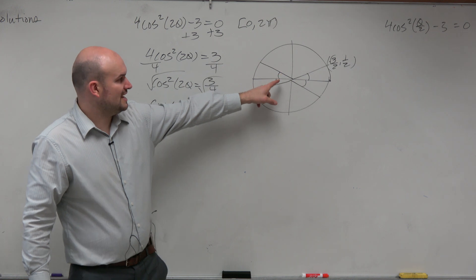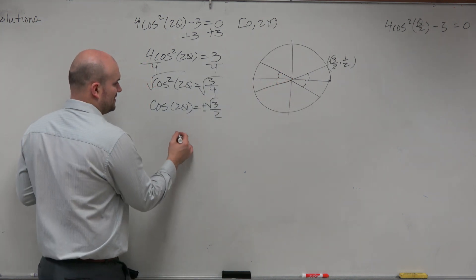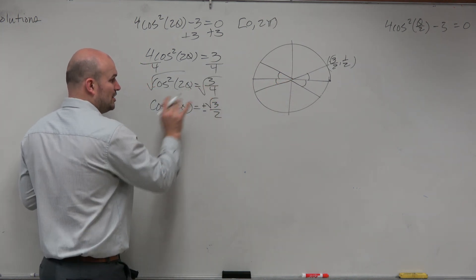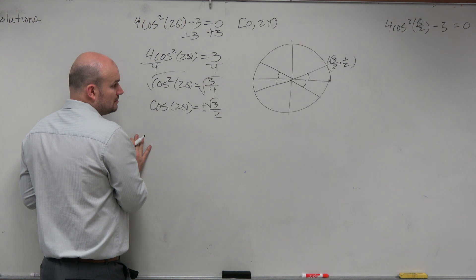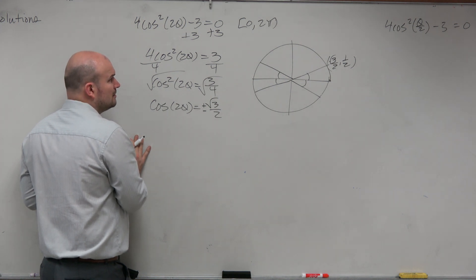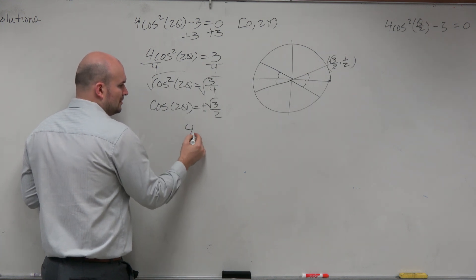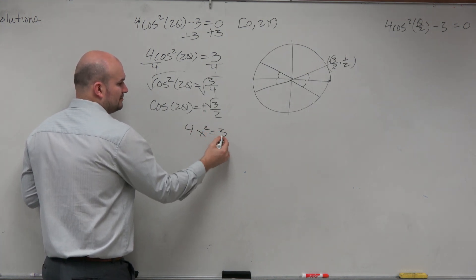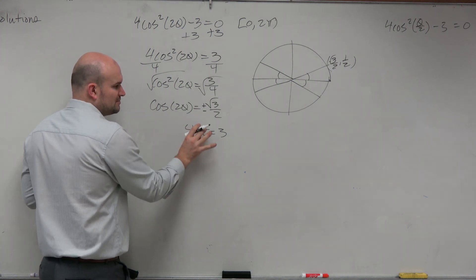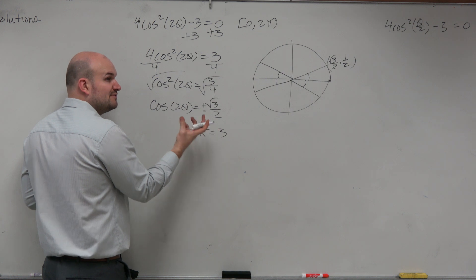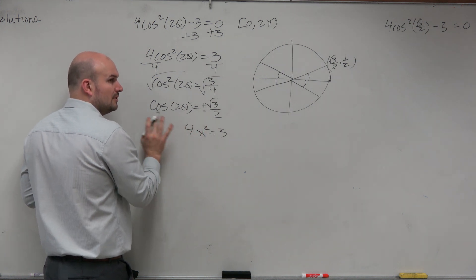So therefore, I figure out all these angles. Again, if you're confused on this, just let me know. Can you square root before you divide it? Could you square root the 4 cosine of 4? 4x squared equals 3. You don't take the square root there. I mean, it works. You always want to use the reverse order of operations, OK?